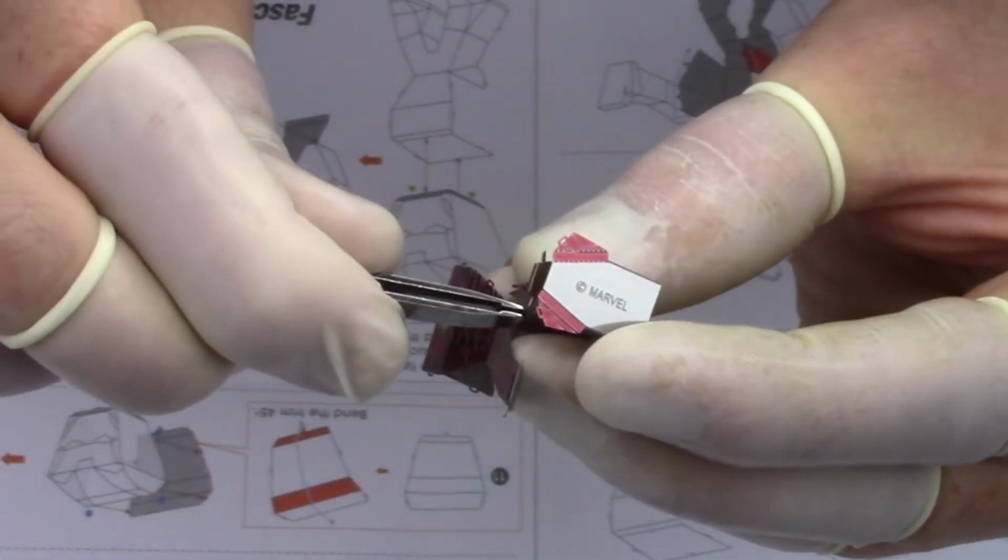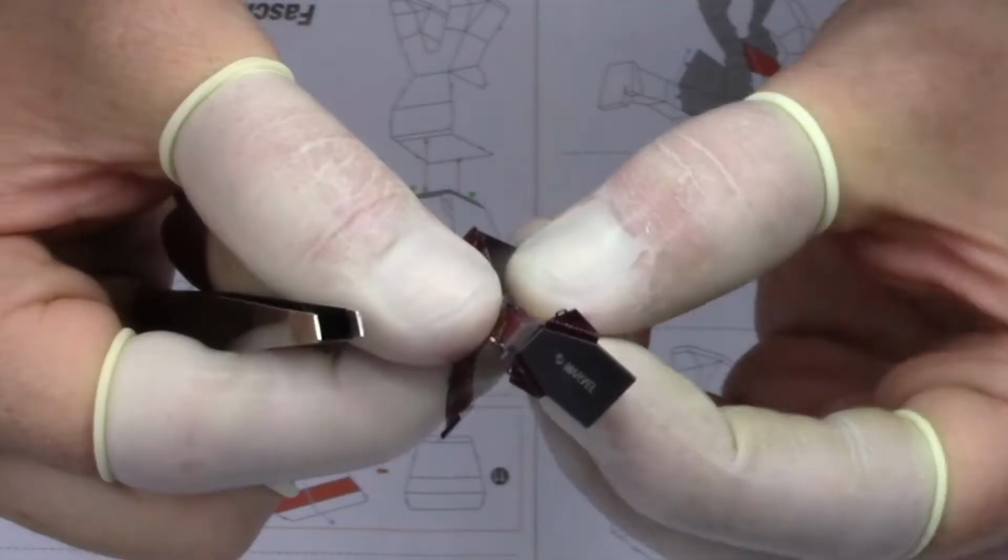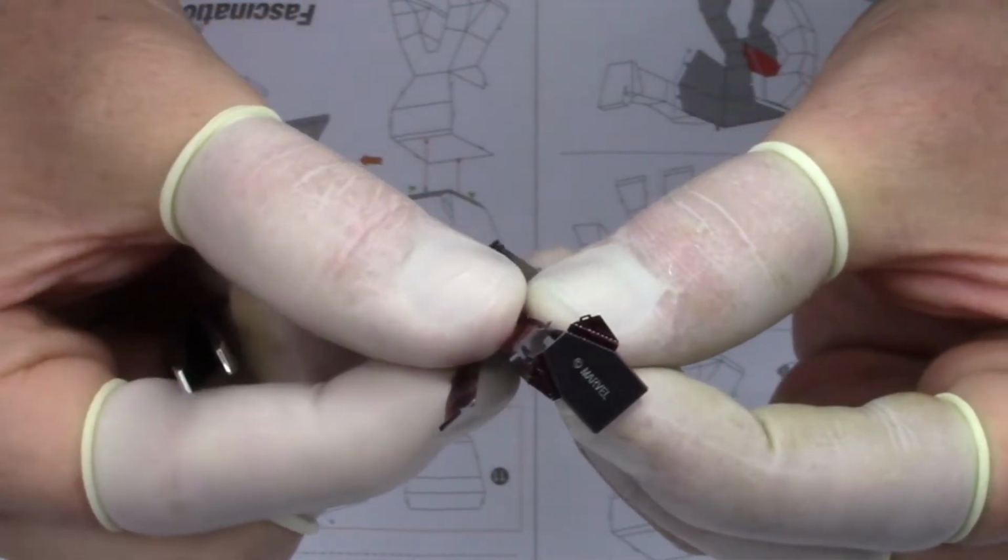Sometimes I twist lightly to hold things together until I can get more of the model assembled. Then I will come back and untwist and fold over those tabs.